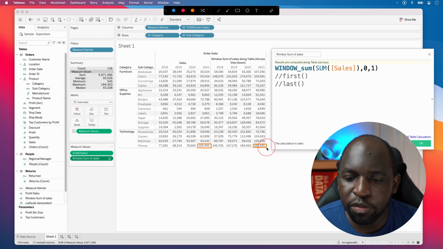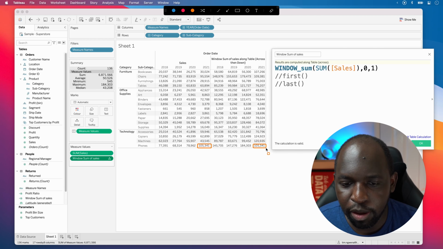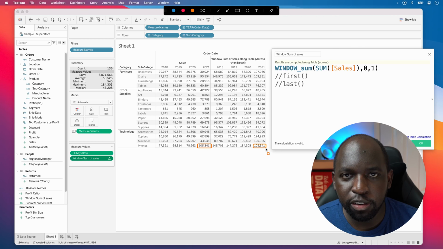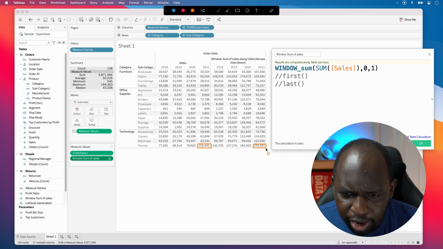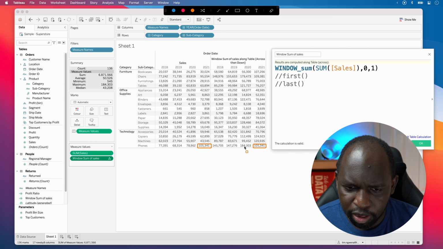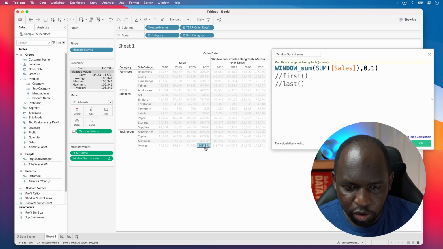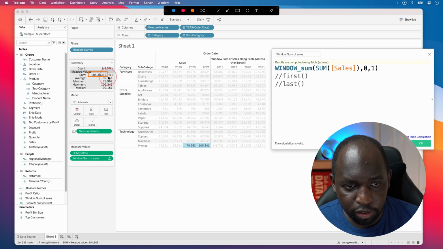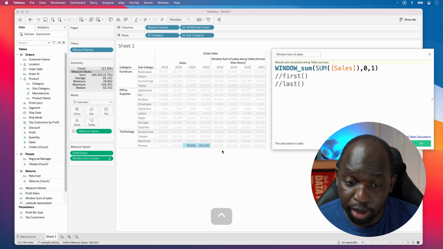And this is how I sort of understood Tableau. This is how I've learned Tableau. If I don't know something, I try and find something that makes sense. So these two numbers are the same. Now the number above it and the number to the left of it don't look the same at all. And so I'm going to take a guess, and I'm going to assume that actually these two numbers here add up to 184,000. So you can see this is 184,000. And that is actually what we get in this row. So I've now got a hint as to what's going on.